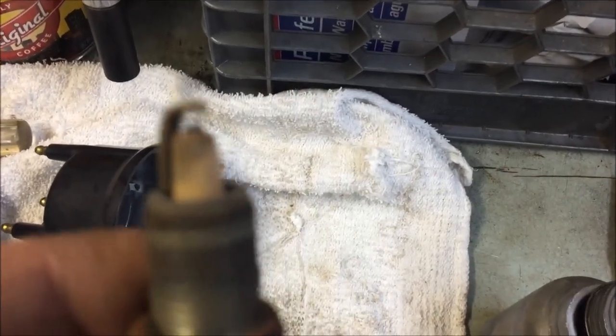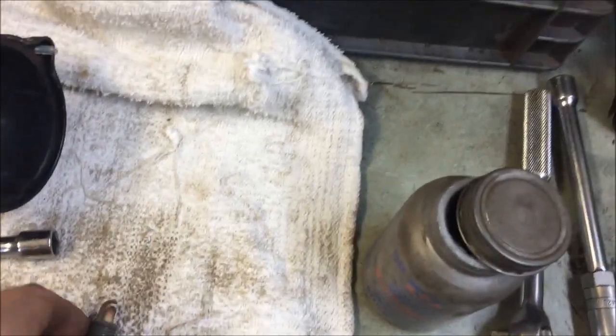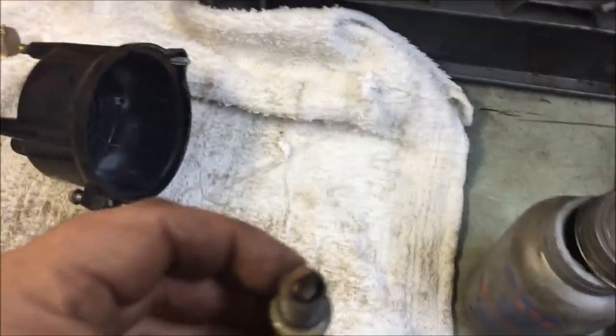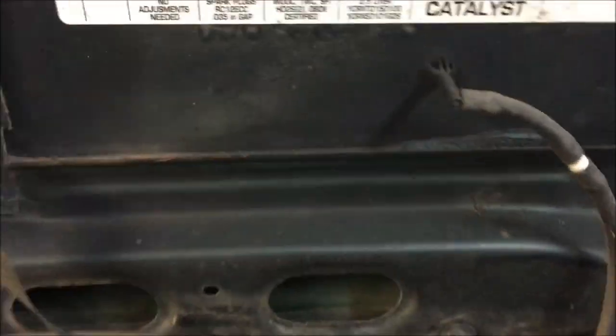Spark plugs. I've seen worse. The gap's way out. The electrode in the middle is worn down. The color's okay though. Redder the better. So at least she's burning clean, so that's good. I went with 35 thousandths gap. So it's listed right here.